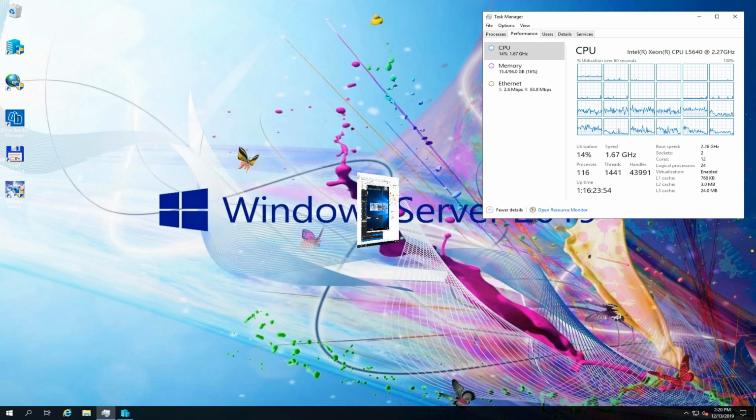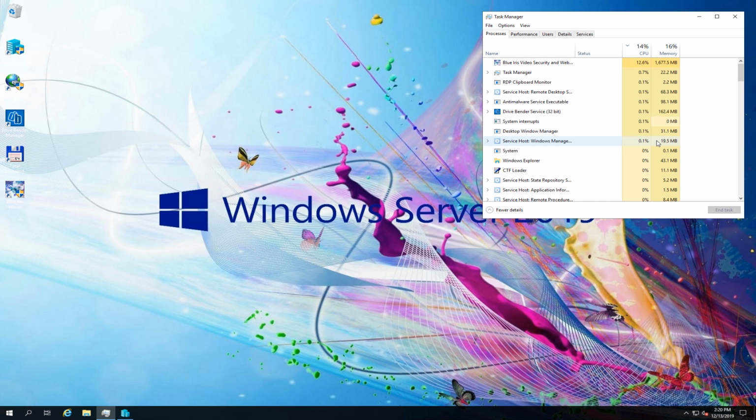startup setting. Alright, so I gave up on importing the virtual machine, and seeing as this is Windows Server 2019, I can just run Blue Iris natively as a Windows app, and that's what I've done. And you can see even with these 24 threads, it's only taking up about 12 to 13% of CPU usage, even with all the other VMs running. So that's the way I'm going to run it for now. I just had too much trouble getting it to run in a VM, so I'm not going to waste any more time on it. I'll just run it natively as a Windows app.